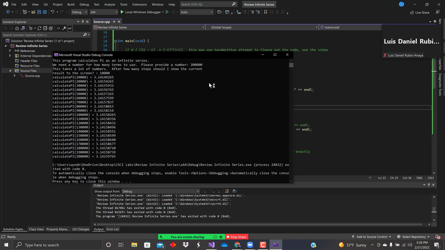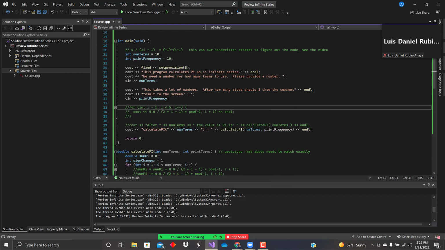You see how quick that went? Doing it 10 at a time took a long time. Doing it this way took less. It works well. I just don't like the way it appears. I'm going to add some spacing in there. So one way to add some spacing is after we do this program calculate this line right here, that's really the title. And then maybe we should add some spacing after that, after we ask how many terms and then how much the print frequency is. So I'm going to cout another end line right here just to create a gap.